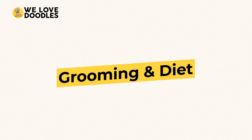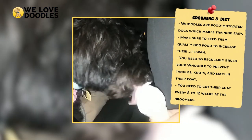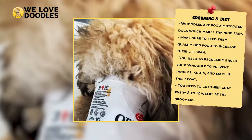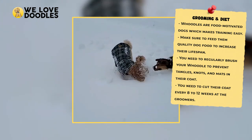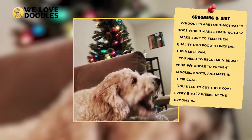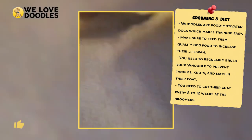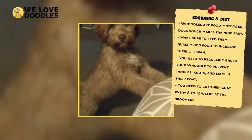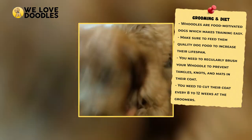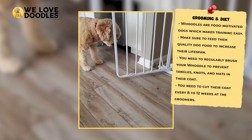Besides keeping their energy levels down through exercise and activity, these dogs are also going to need a healthy and steady diet in order to be at their best. Woodles do well on dry food, and the more important element is making sure they are getting the right kind of kibble. Look for natural ingredients with a healthy portion of protein from animal sources to make sure you are getting your dog the right amount of nutrients. You should also make sure you're not overfeeding your Woodle, as they're always going to be welcoming of another meal. Consulting with your vet to find out the right amount is a good idea, and creating a healthy relationship with your dog's healthcare specialist is always a solid plan.